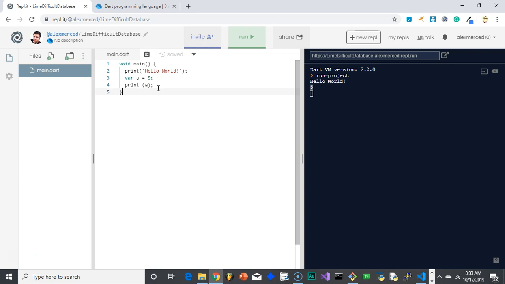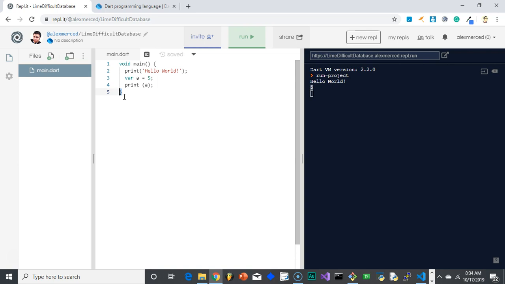Because again, a language could be interpreted, like JavaScript. JavaScript doesn't have a main function that wraps your program. So essentially, Python and JavaScript are interpreted. That means the software runs the code at the time. So it just starts from the top and works its way down.